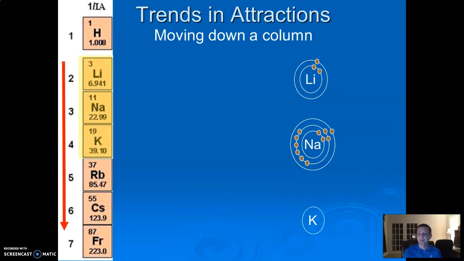There it is. Potassium, you have 1s2, 2s2, 2p6, so there's 8 electrons in the second level. Then you have 3s2, 3p6, that's 8 in the third level. And then you have 4s1, so there is your 4th level and your 1 electron there. So you can draw all those in, but really the main thing here is how many do you have in the outermost level? Like, we care about what our outermost level is.